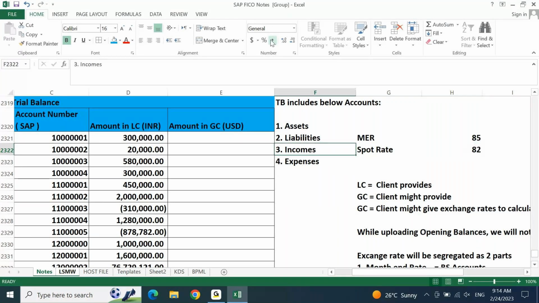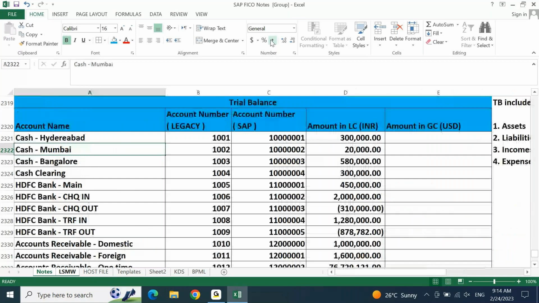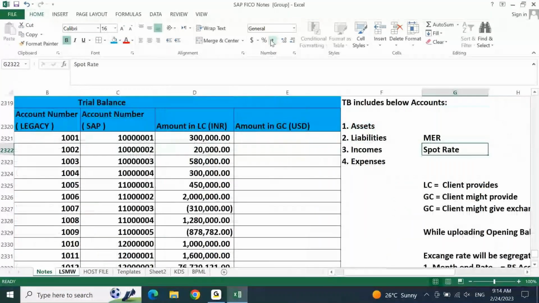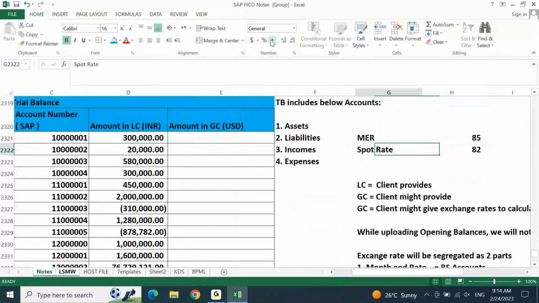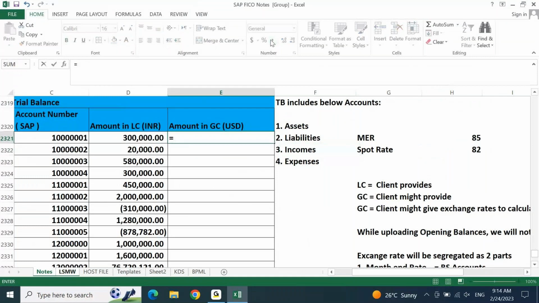Now your client told for all the balance sheets you can convert with MER, which is 85. So what I'm going to do, I am going to simply divide this by this. Am I going to get some dollar number?